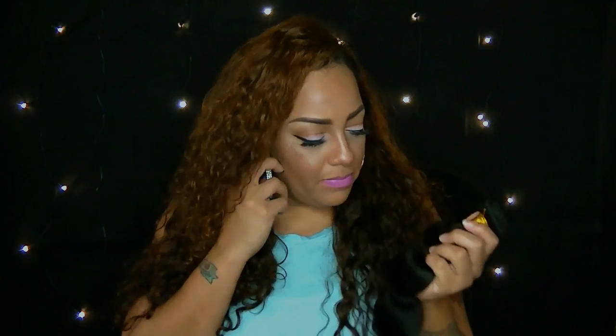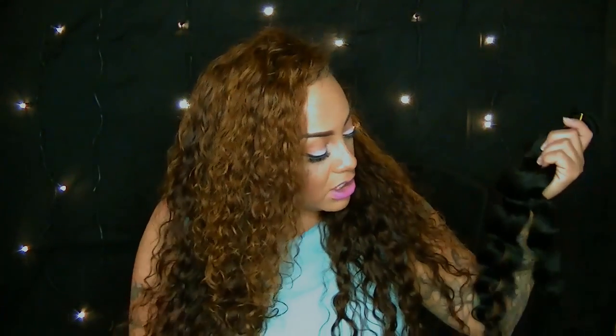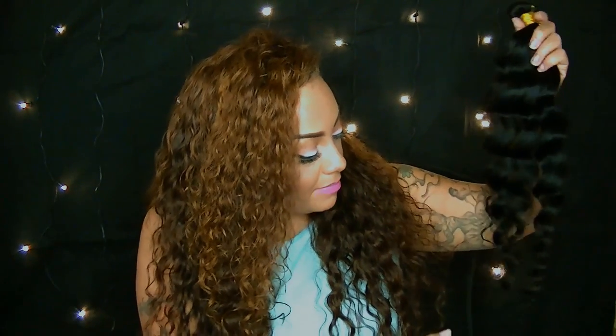The hair smells like, I don't know, I can't really describe it, but it doesn't smell bad. It has some kind of scent to it. It smells good though, but I would still wash it. So the ends probably are a little bit thin to me, just from looking at them. They don't look that full at the ends, but we'll see once she washes out.